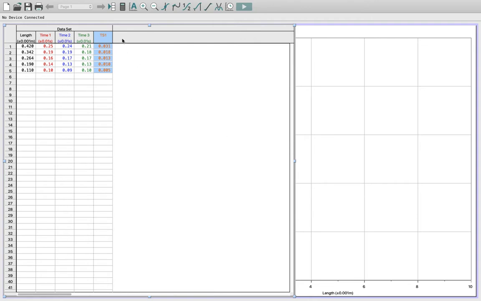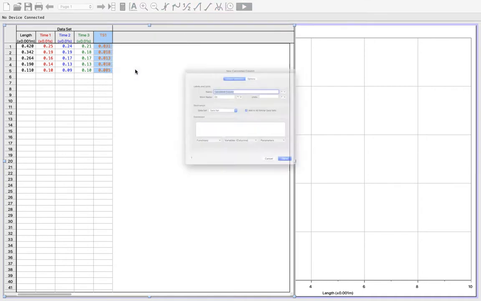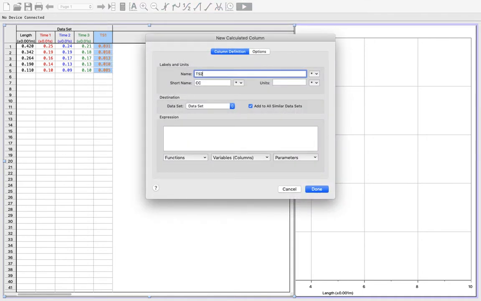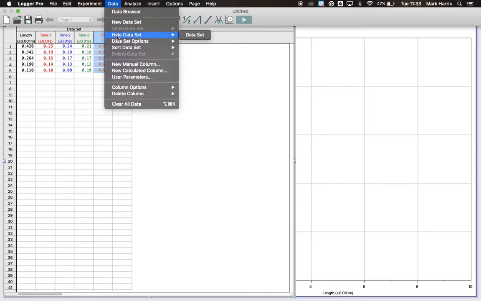Yep, okay, so I'll do a new column. I'll call this TS2. And this is now going to be time 2 squared, and that's going to be divided by 2. Okay, and then I'm going to do one last column.